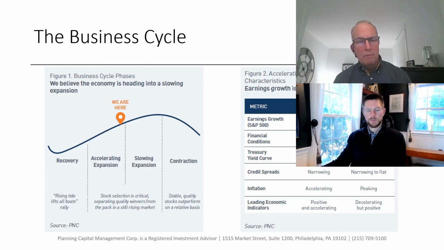Inflation, we start to peak in inflation. Depending on how long this position is, we could run into a little bit more of an aggressive inflation, but I think that's a little bit more transitory. So we'll start to see that peak as we go into the slower expansion part of the business cycle. And then as we start to go into the contraction, you start to see the economy slow down a little bit, and that's when things become a little bit more efficient. But I think it's going to be an interesting next 2 years, going through this process.